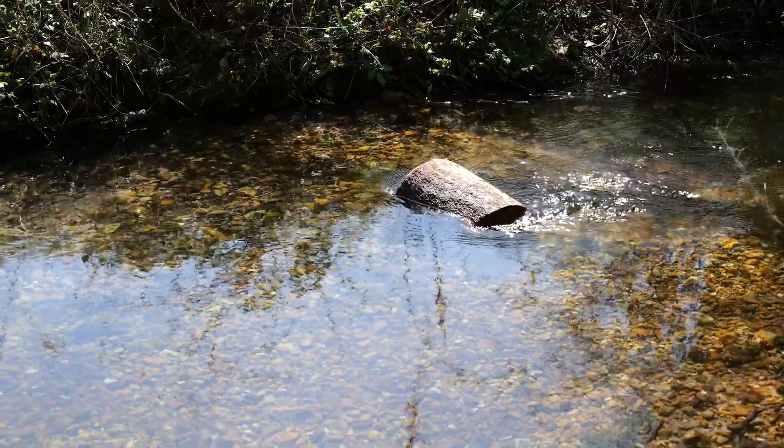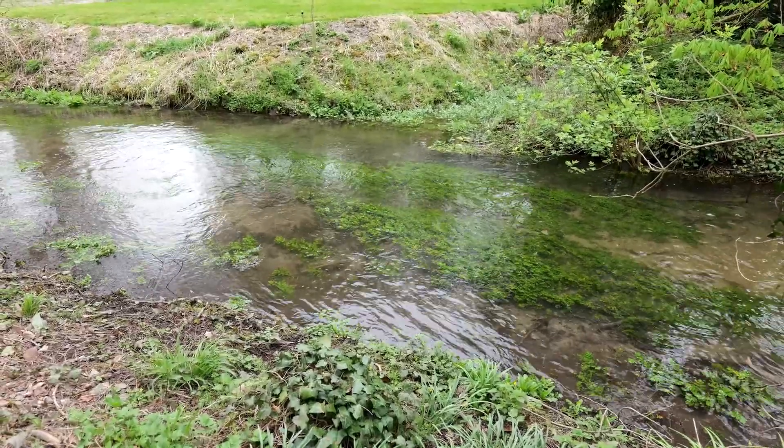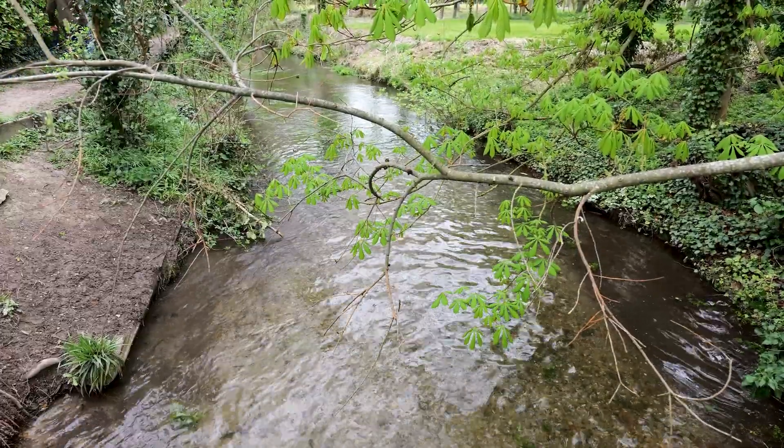What we do get is a lot of people walking up and down just saying how nice it is to be with the river. It's always a balance between people and nature. Many of the rivers have been created and nurtured by man in the last hundred years, and if we allow areas to become completely scrubbed up and enclosed by tree canopies, we lose that marginal vegetation which is really important for a whole range of invertebrates, for water voles, and for narrowing the stream naturally and holding the banks together.